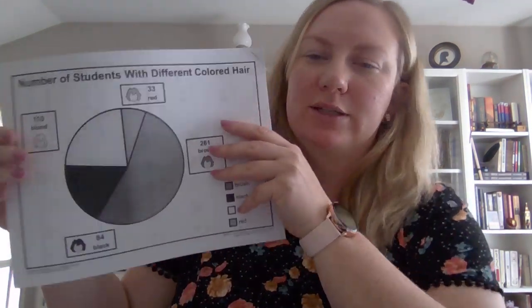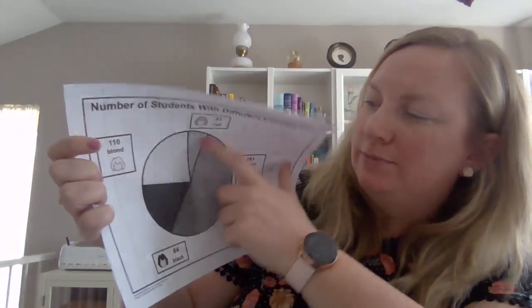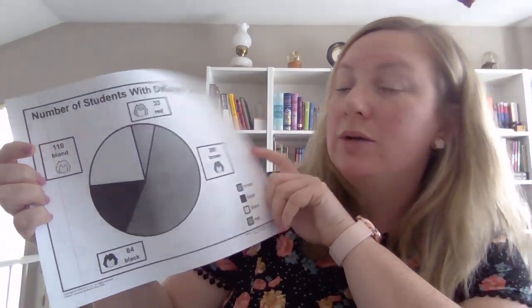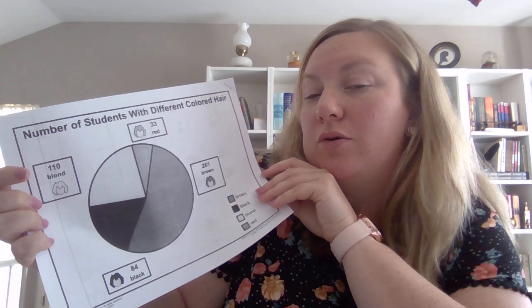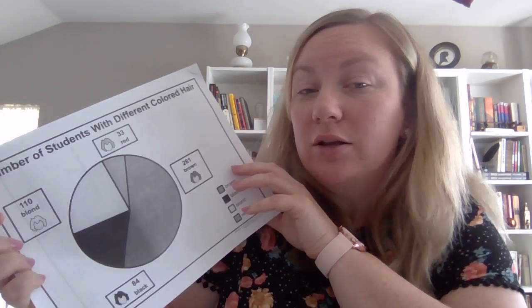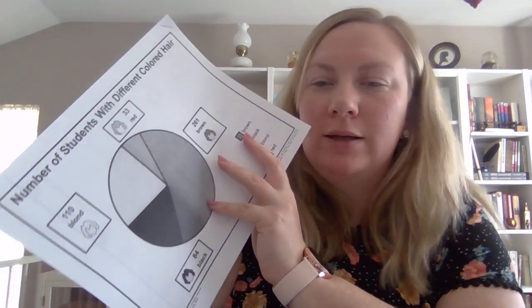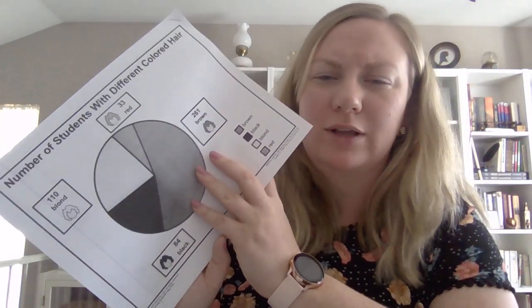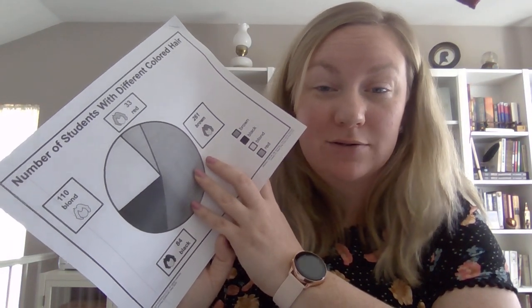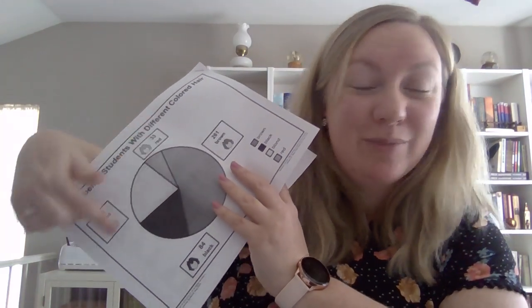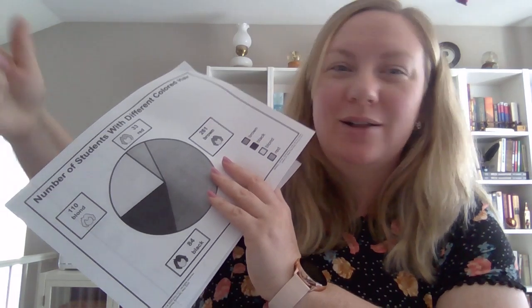I wasn't able to print these in color again, but I think there's enough of a difference between the hair colors. You could make your own grid, and pay attention to the hair color of all the people that live in your house with you. Make your own grid, especially if you're in a family where everyone has generally the same colored hair. You can say, here's our family and we all have black hair. 100% of us all have black hair.